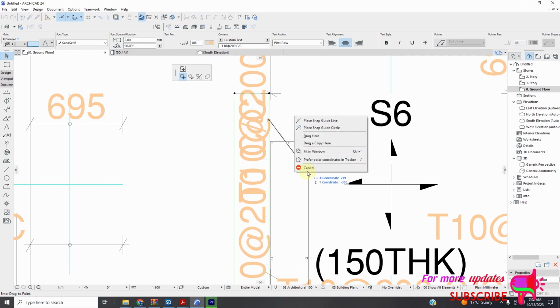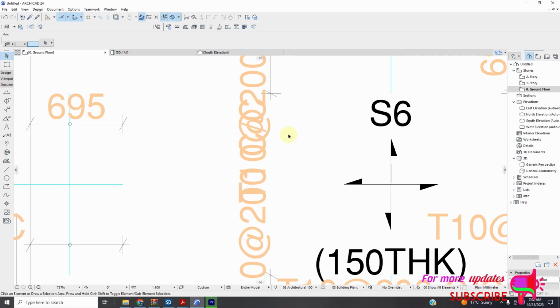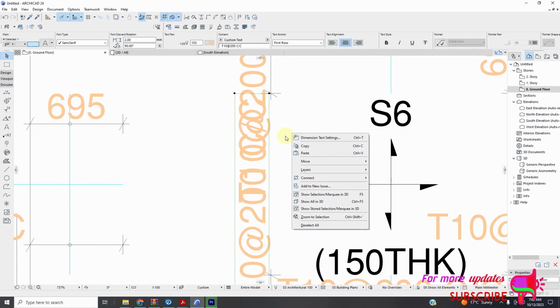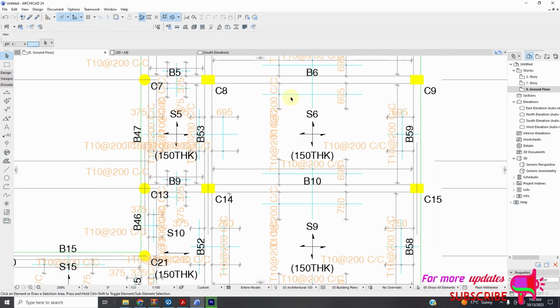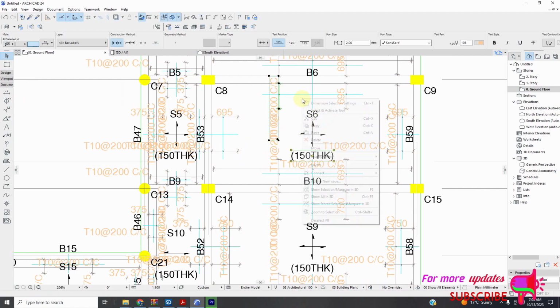So first of all, I will escape those and join it. Right click. So you pick one, you right click, you can see this option: Select and activate tool.